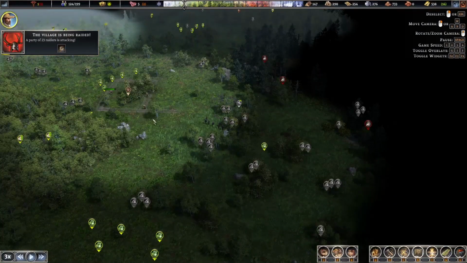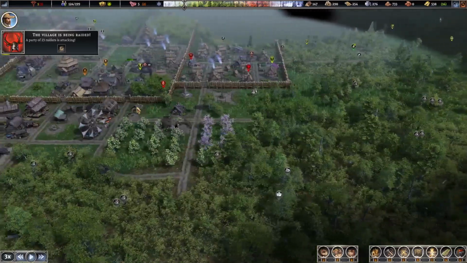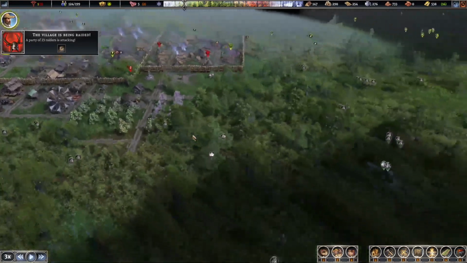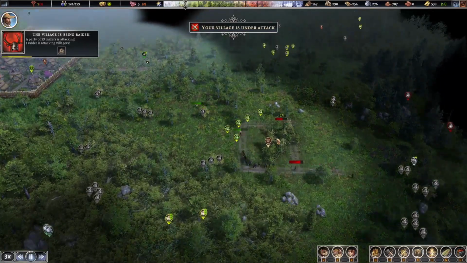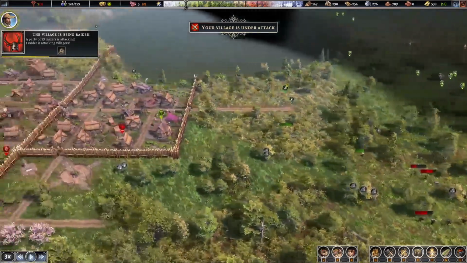And we're being raided. And of course we're being raided from this angle, just as I'm building defenses. Of course. Get everybody out of there. Everybody run. Did you not hear what I told you? Guys, run! Oh, please don't kill him. Please don't kill him.